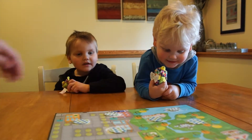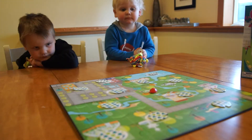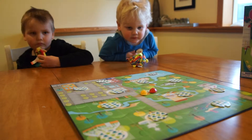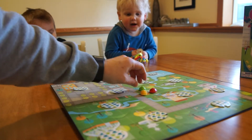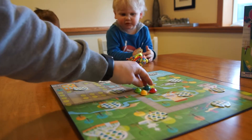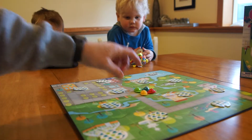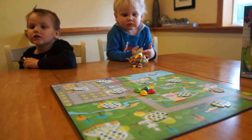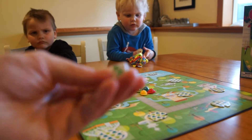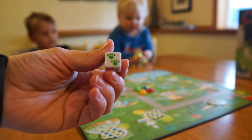Okay, and Benny, you like this game too because you know how to roll dice. All right, so Clark can be red and mommy was blue. Yeah, I'm gonna be blue, daddy's gonna be green, and we'll play for mommy — you guys can roll for mommy and she'll be yellow.